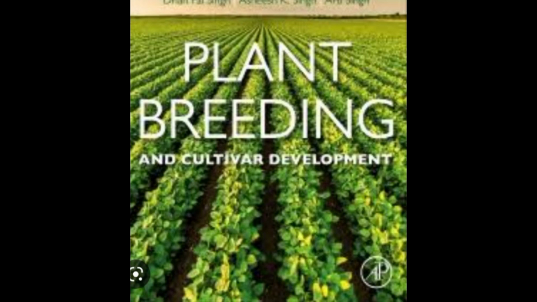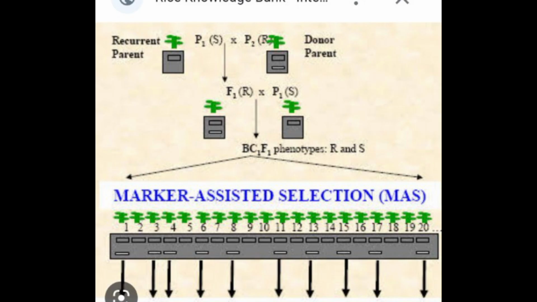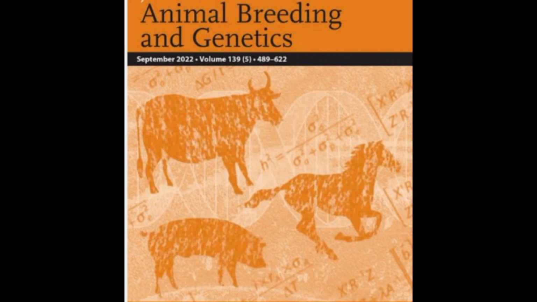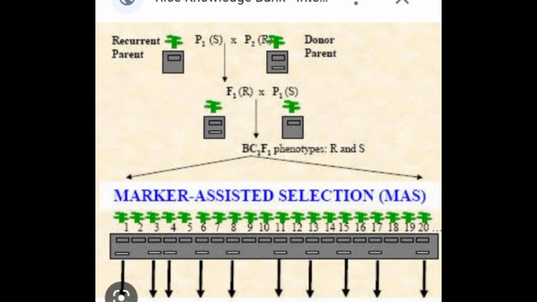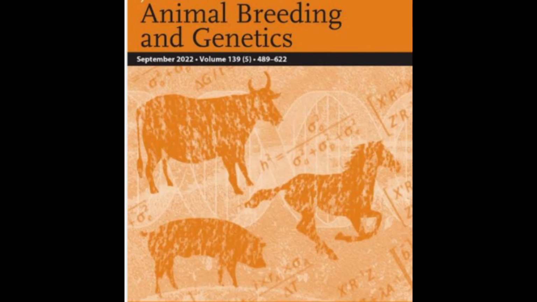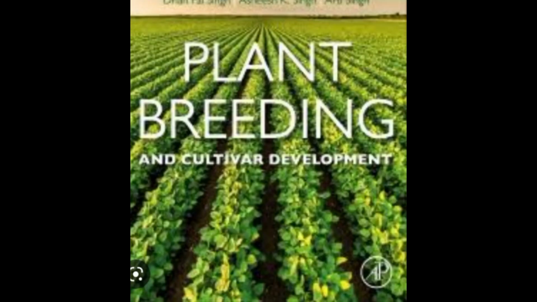The populations of cross-pollinated crop species are highly heterozygous as well as heterogeneous. Their genetic makeup is such that they show variable inbreeding depression. Consequently, the breeding methods for cross-pollinating crops aim at preventing inbreeding. The breeding methods commonly used in cross-pollinated crops may be grouped into two broad categories. One, population improvement. Two, hybrid and synthetic varieties.